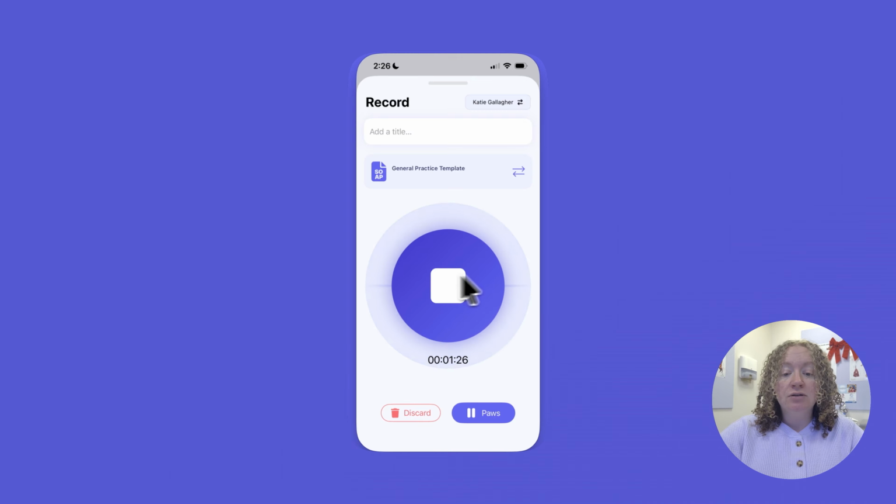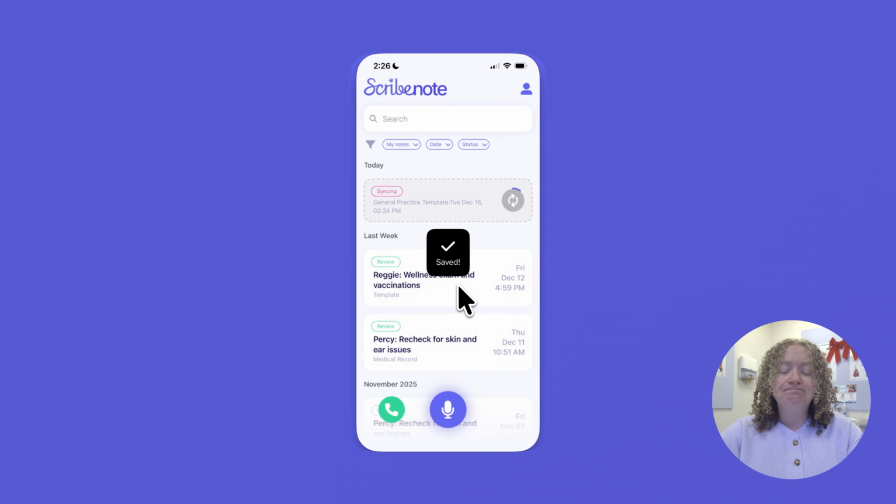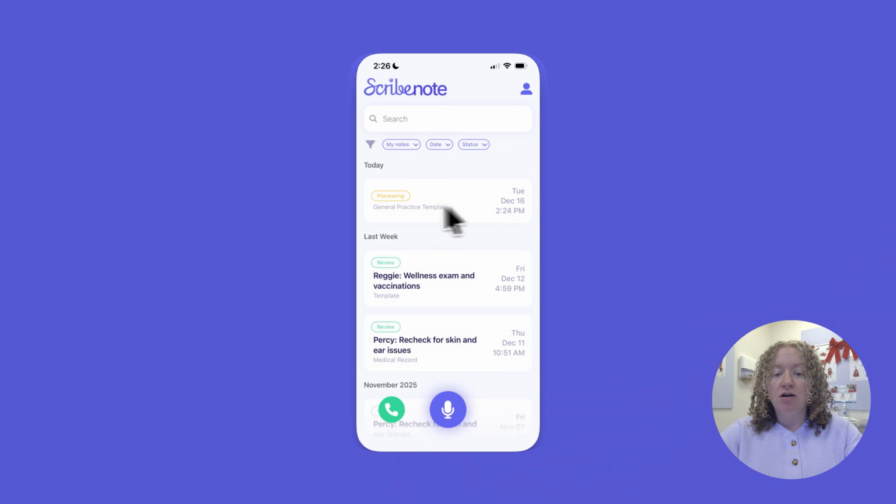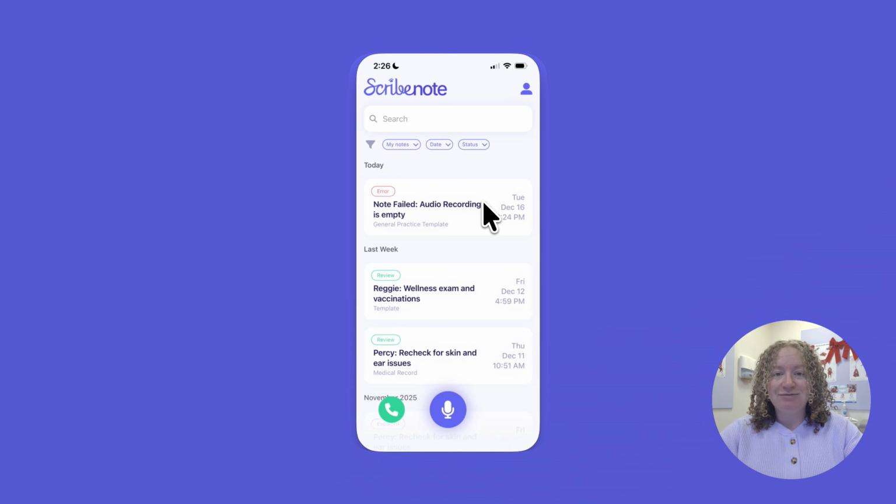The middle button is how you stop the recording from running, and then the trash can is obviously how you delete it. So we will stop that, and then it will sync and it will show up at the top of our medical records. Now obviously we didn't create an actual record. You can go through a full history, physical exam, etc. Get the bulk of your information in there, and then your note will be processed correctly.